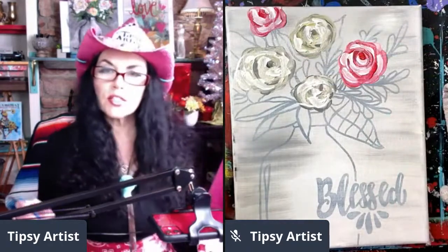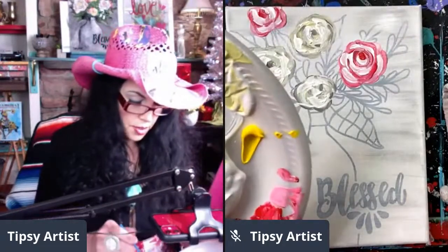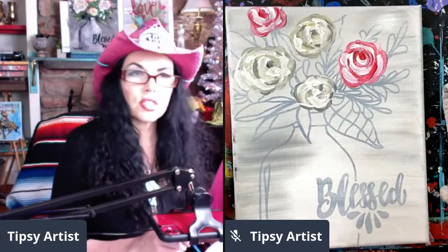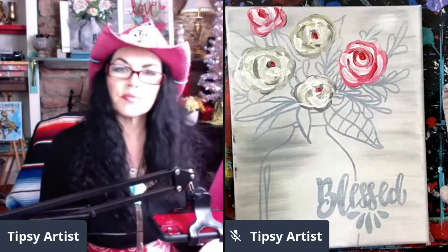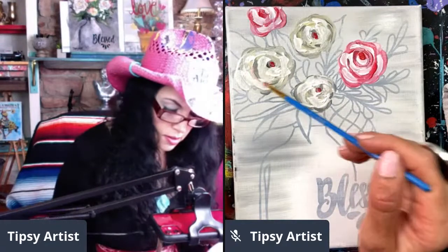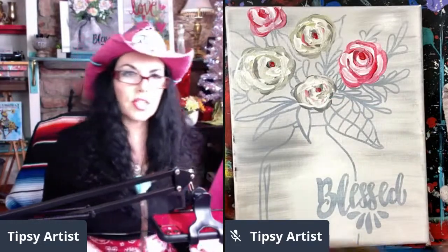And I'll hit with just a little bit of color in here too, just a tiny amount. So we're gonna pick up that red just one more time, a little bit of water too, and just a little light touch, just right in the middle, a little comma, a light hand. And maybe just a few little accents of that lighter pink running through there.